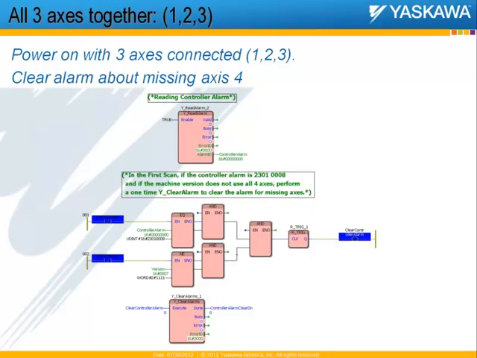So in this case, when the customer is using a 3-axis machine and he's running 4-axis code, when the controller powers up, it is going to complain that it did not find the 4th axis. So if that is the alarm that comes up, then we do a one-time clear alarm because we are expecting that alarm to come up. A one-time clear alarm will clear that alarm in the first few scans itself. So this snippet is code that can help the customer in doing that.